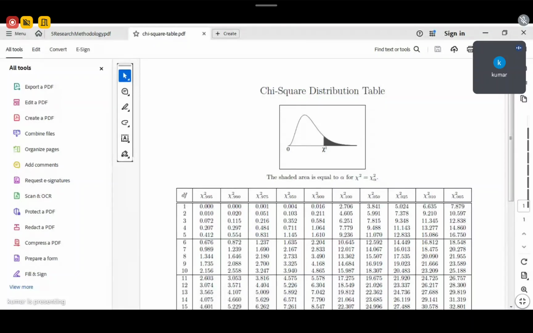After the first column, you move to second, 7 columns. Yes, sir. On the heading chi-square 0.05 is there. That is called 95% confidence level. We have taken 95% confidence level. Usually 95% will be taken unless otherwise stated in the problem. What is the value given in that? 3.841. That is the table value for this problem. It depends upon the degrees of freedom as well as the level of confidence that you take.